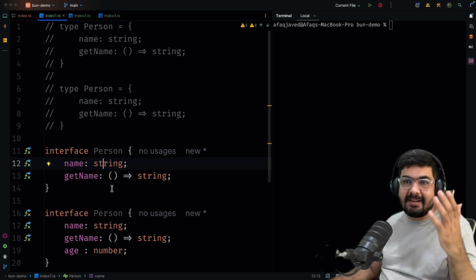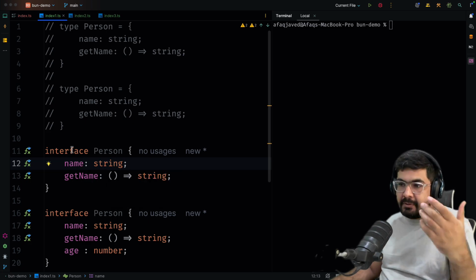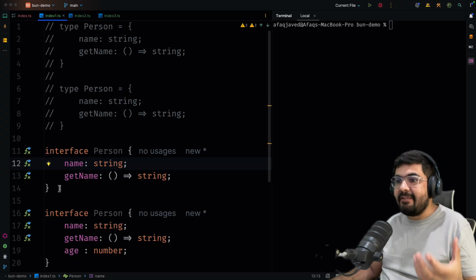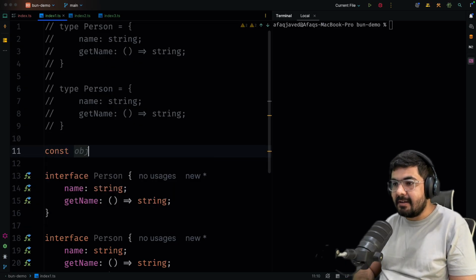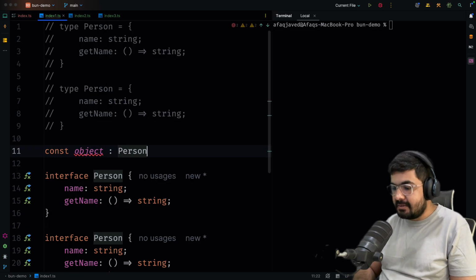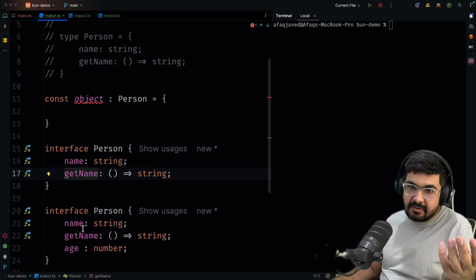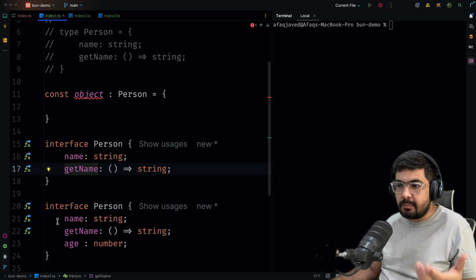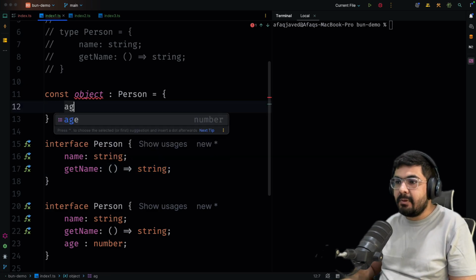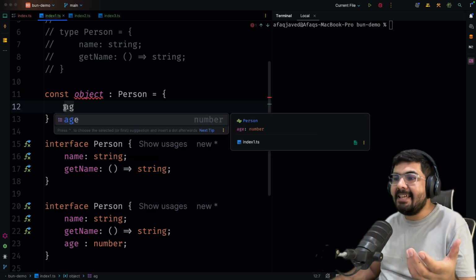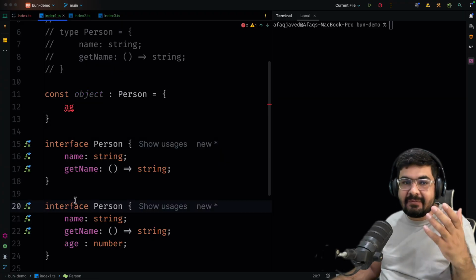And this is the concept of declaration merging, in which TypeScript will allow you to have two interfaces with the same name and will also merge all their attributes into a single interface. So if you come over here and create an object with that Person type, you will get name, which is common in both interfaces, but also this age attribute, because TypeScript will merge all these interfaces into a single interface. And you can see that IntelliSense is also showing that age attribute right over here. Okay, so that's the concept of declaration merging.